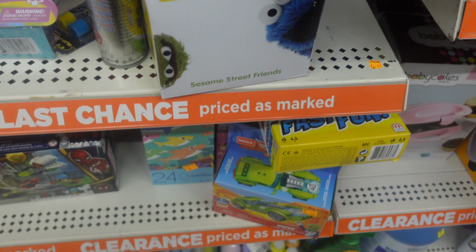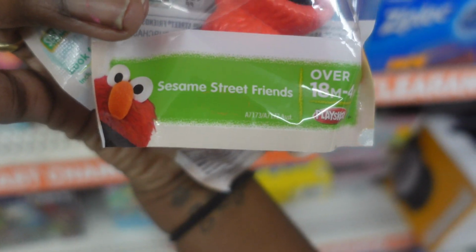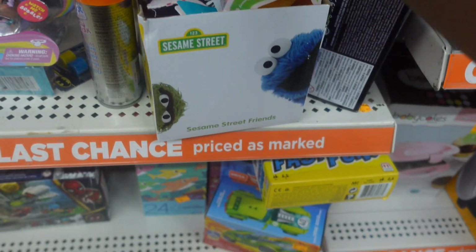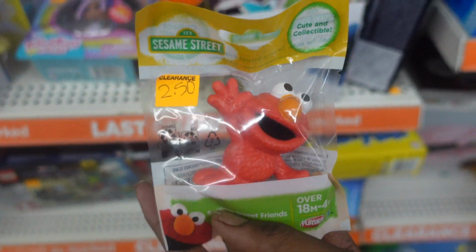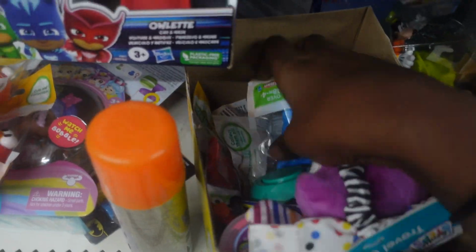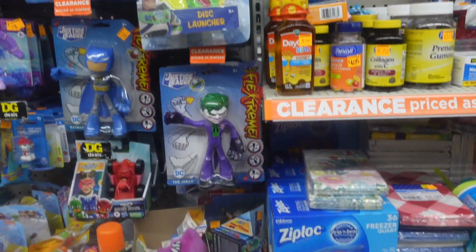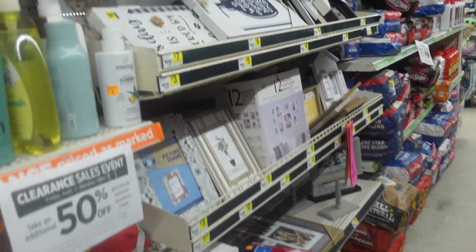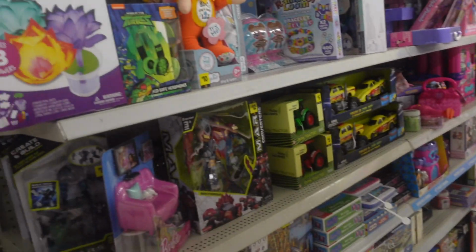Oh, hold on, so there's Sesame Street here. Let me see. I don't know what these are. They're $2.50, whatever they are. Looks like they're just little statues. Eh, I think we're gonna pass. I don't really need that. Looks like they have different characters, but I don't really need that. Don't see much in here. And it's toys. So we're gonna keep it moving.